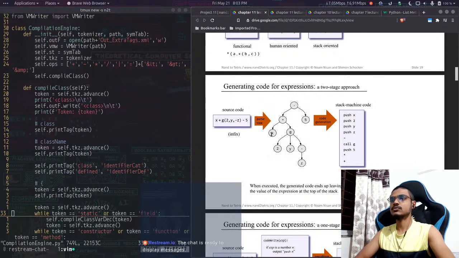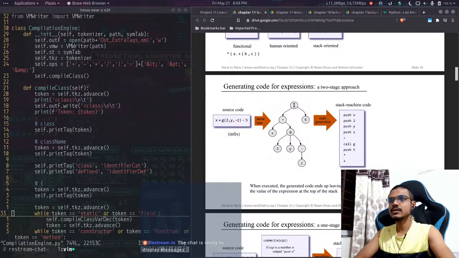So this is how it works. We go to the root node x, then another root node of this g to push it on the stack, y, z, go back. We don't have anything here, so we push minus on the stack, and we go back and push right up. Yeah, we call g, and after that we don't have anything, so after that, oh yeah, we push that five, then we push plus, and finally, wait, what about this minus?